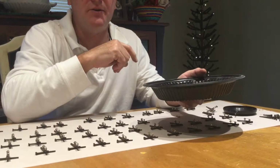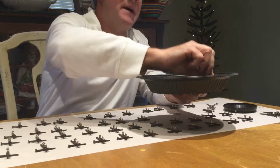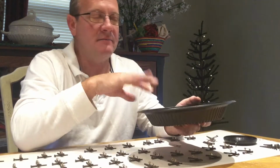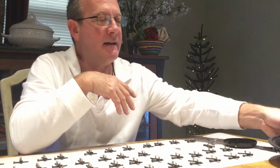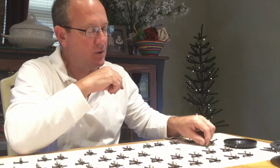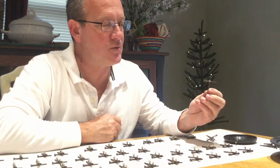If you want to, put another coat on it. Let that dry. Then you're going to come back, turn it over. This time you're going to do the same thing on the back. Spray your lapel pin. You want to spray the whole thing, just a very light coat. Let that dry 10 or 15 minutes and come back and give it a finish coat after that if you'd like. Then your cross is ready to go.